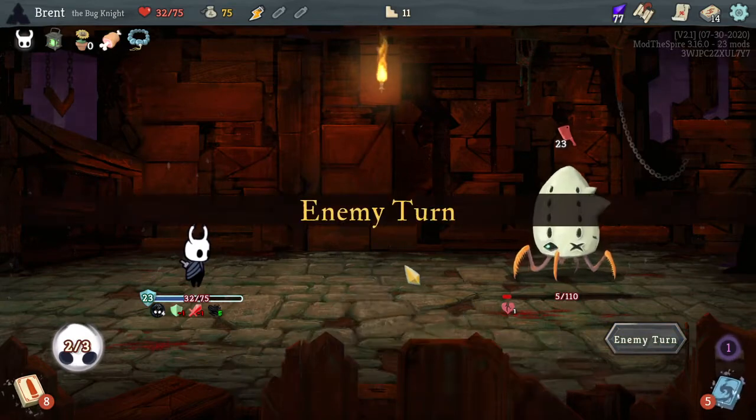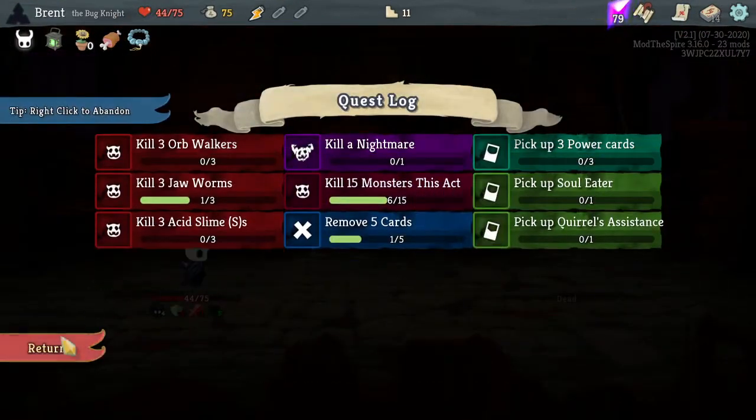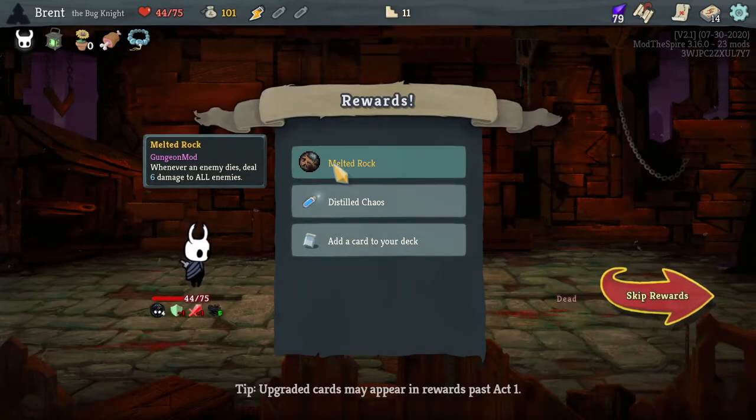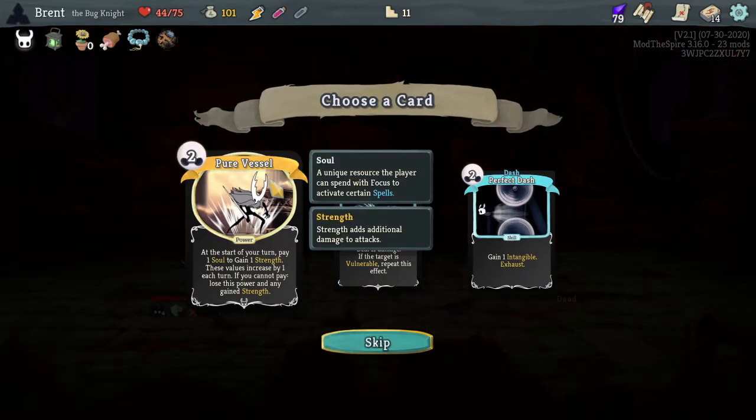Okay. That's fine. Blocks him out. I could have saved a little bit of health. Logvulin. Nice. Melted Rock from Gunja, whatever. Okay. Interesting. Pure Vessel. Turn, pay 1 soul and gain 1 strength.